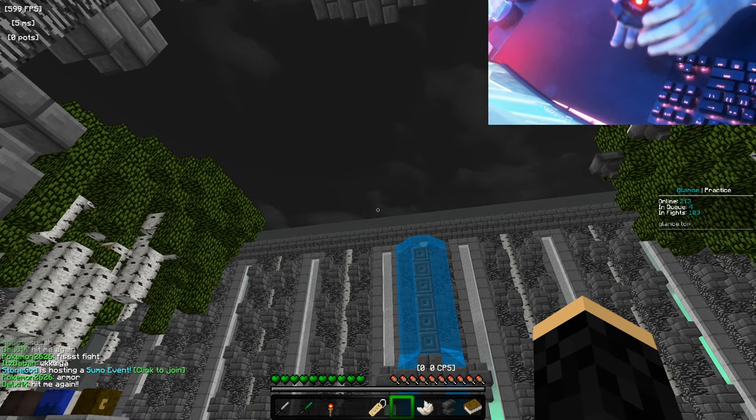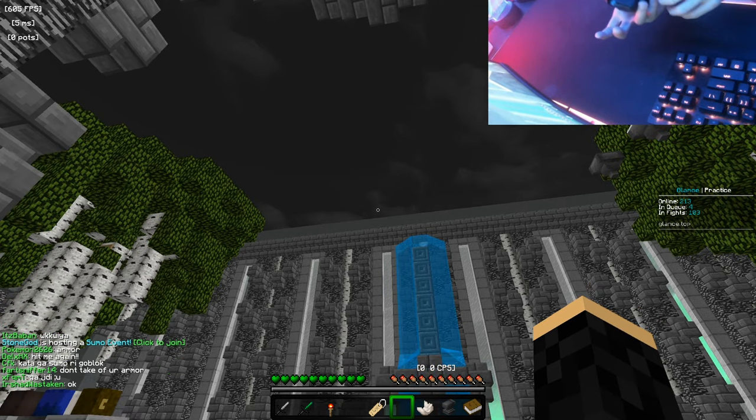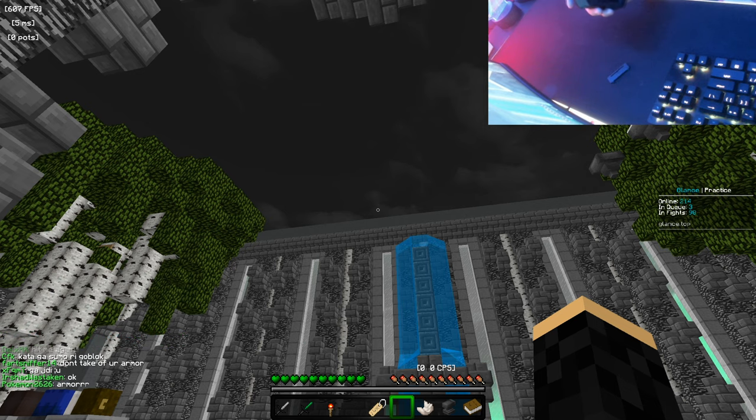Alright, I am done with this mouse. Holy shit, how did I turn this off? Oh, the light is blinding. And give me back the battery. Come on, it's an alkaline battery. I'm not wasting it on you.